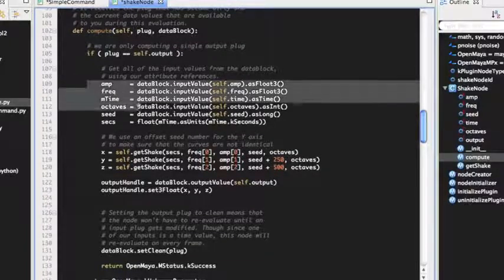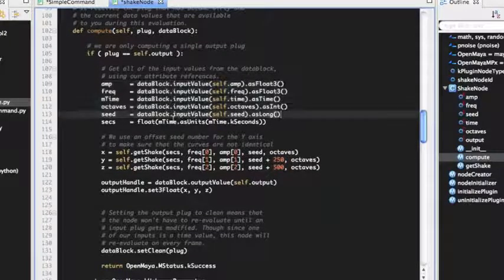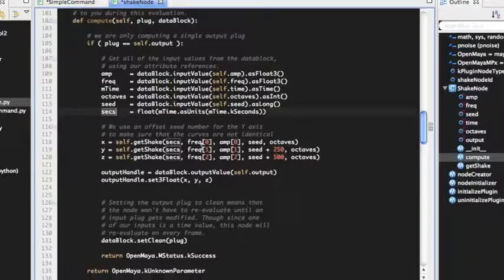So after we get all of our data, right here, like I said, we get back an mTime from the time attribute, and mTime has a method called asUnits. asUnits takes a constant of what kind of unit you want back. So mTime has a constant called seconds. This says, give me back the value of mTime as seconds. It has other units, like if you just want to get it in minutes or some other unit of time. But we care about seconds in our case.